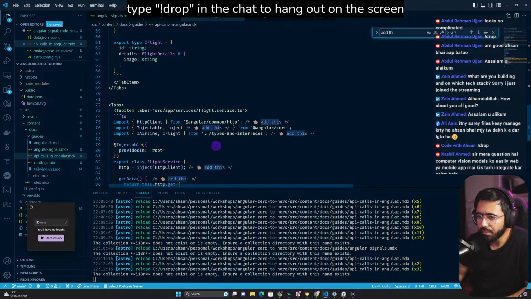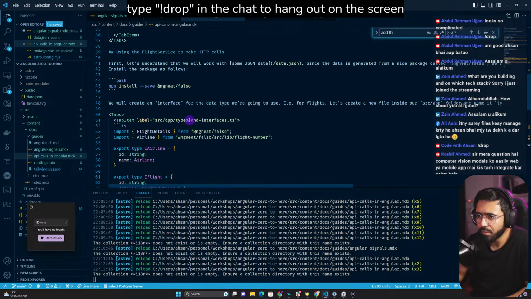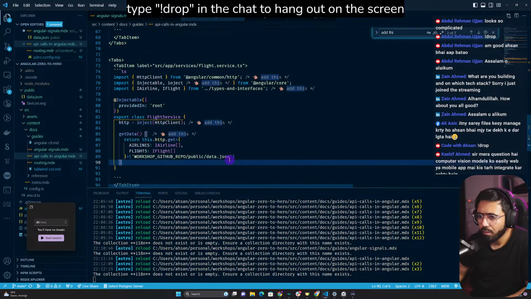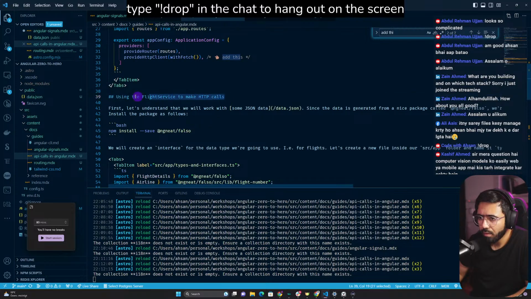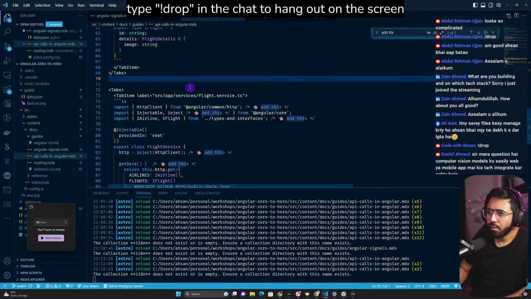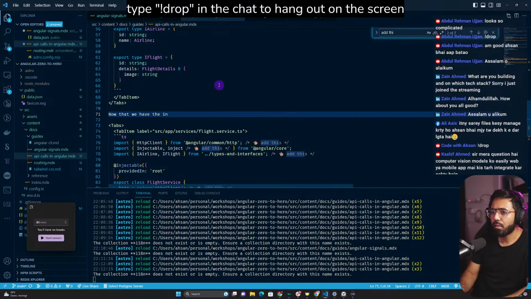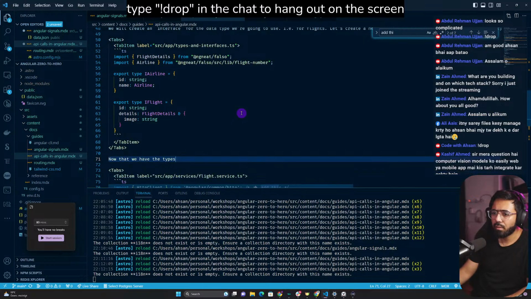Then we should create the service, but we don't have any text for the service. Okay. So in here we can then say now that we have the interface, the types created.